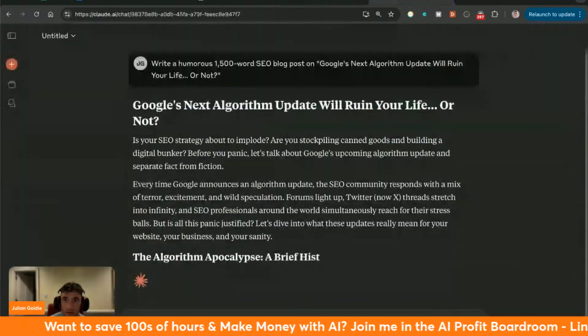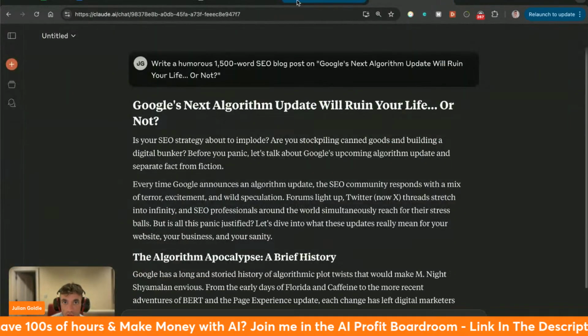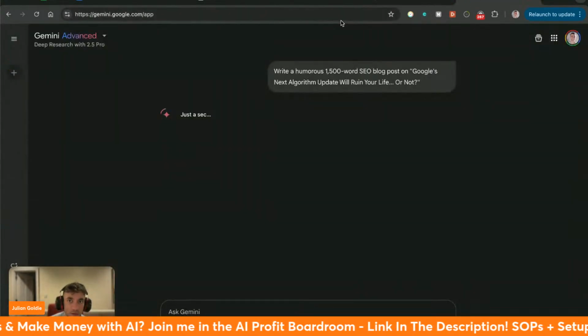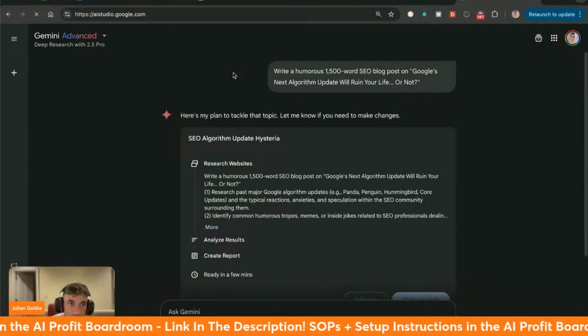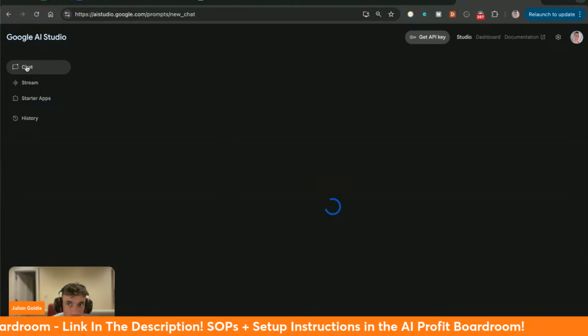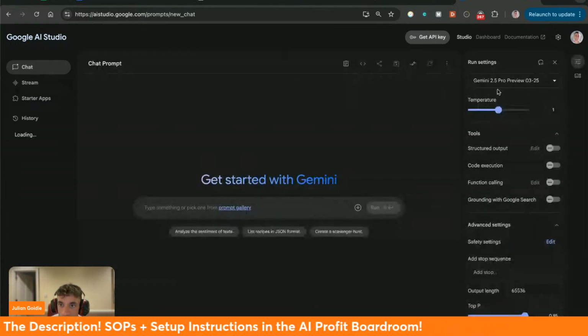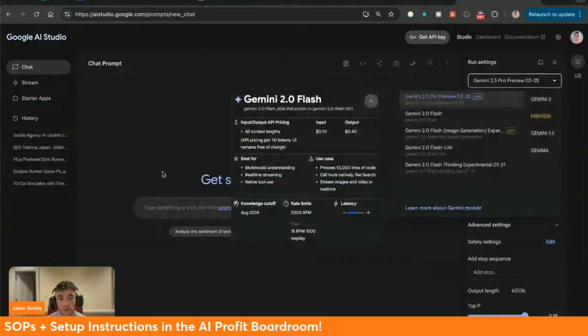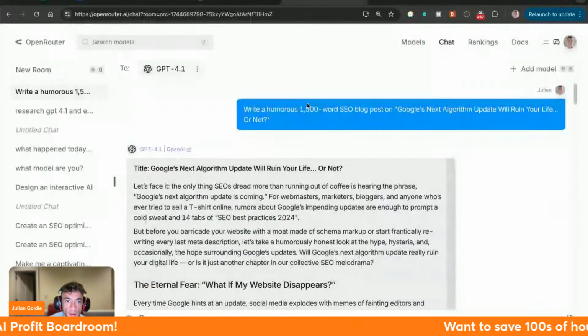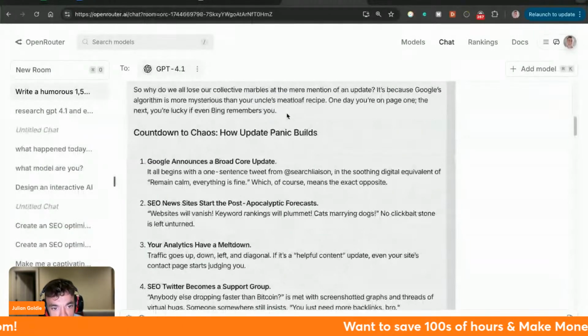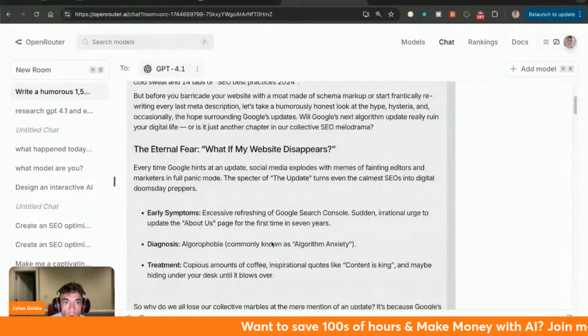Now, I could use the API key and try and generate code for each of these as well. That's another way to do it. Or I could go inside AI Studio as well directly and use Gemini 2.5 Pro. So if you go to chat over here and then go to Gemini 2.5 Preview, you could also do it that way as well. But we'll compare side by side which one of these is the best for coding, writing, etc.